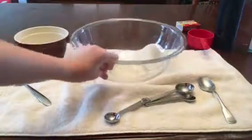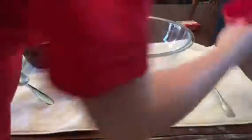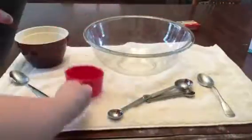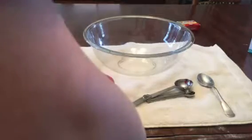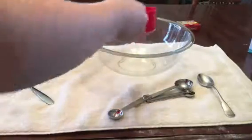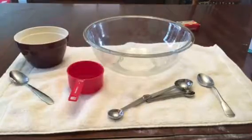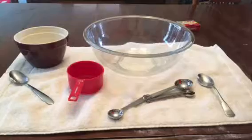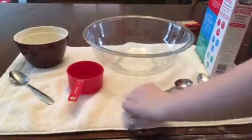Get your medium mixing bowl. Once you've gotten that, you want to fill a cup worth of water — one cup. Grab the water, get your one cup measuring cup, fill it close to the top, and go ahead and pour it in the bowl. Now we need to grab the borax. You want to get one teaspoon of this stuff. Make sure you don't get a tablespoon, or that'll be too much.